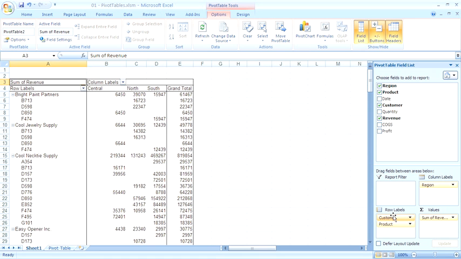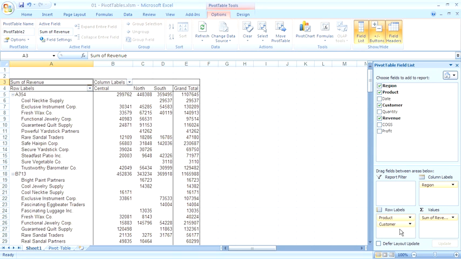It also might make sense to show the product field first in column A, and then show the customers who purchased that product. We would simply drag the customer field and drop it below the product field in the row labels area. Completely different report. It shows each product and the customers who purchased that product. Notice how easy it is to completely change the report simply by dragging fields throughout the report.